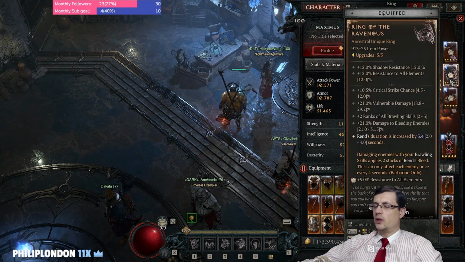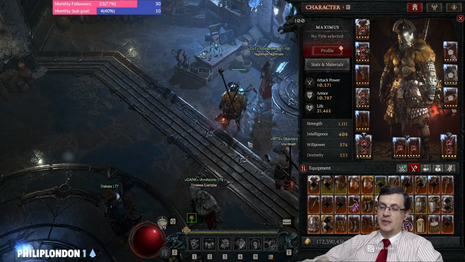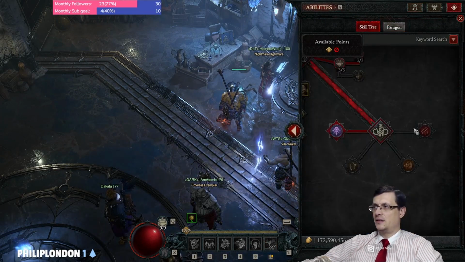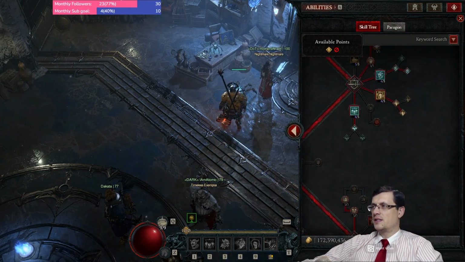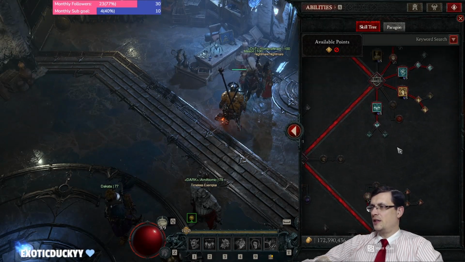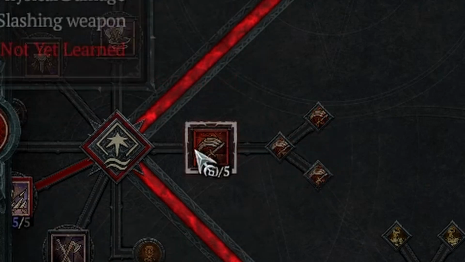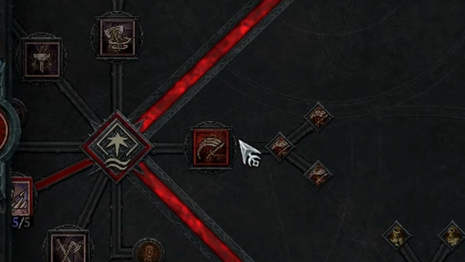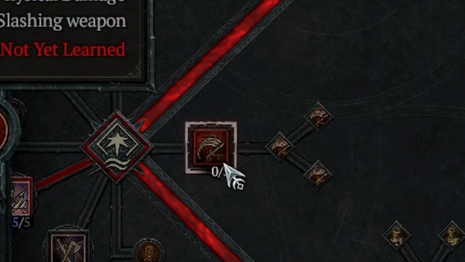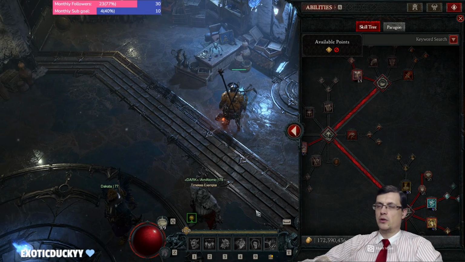And if you want to use this with a pure Rend build, like if you don't want to use Upheaval and you want to invest in Rend, a very important thing is that you can put your points in Rend, as many as you want, but don't waste any points into feather nodes, because the ring works only with a base skill. These things will not proc when you do Charge.